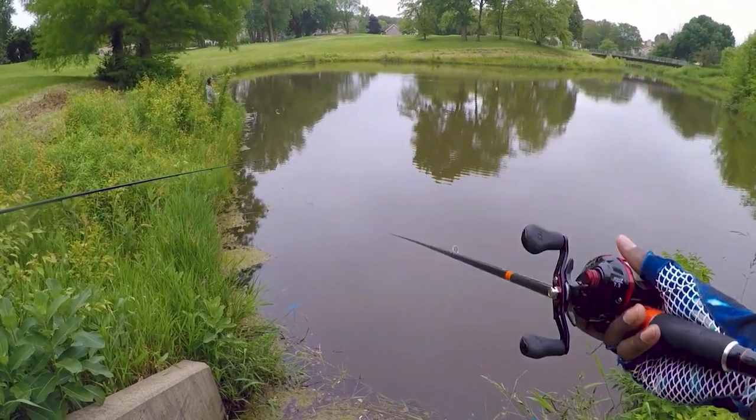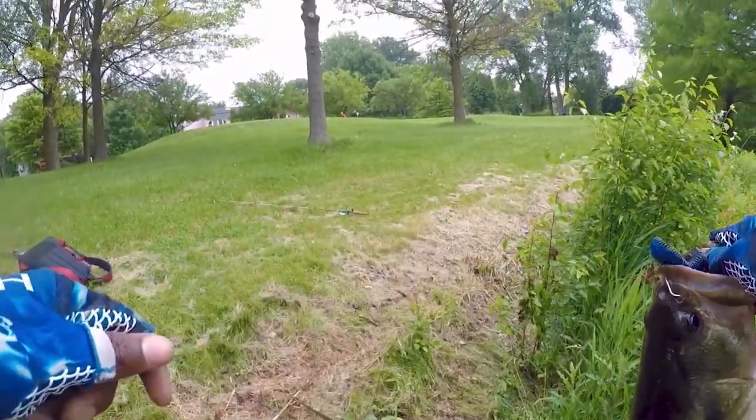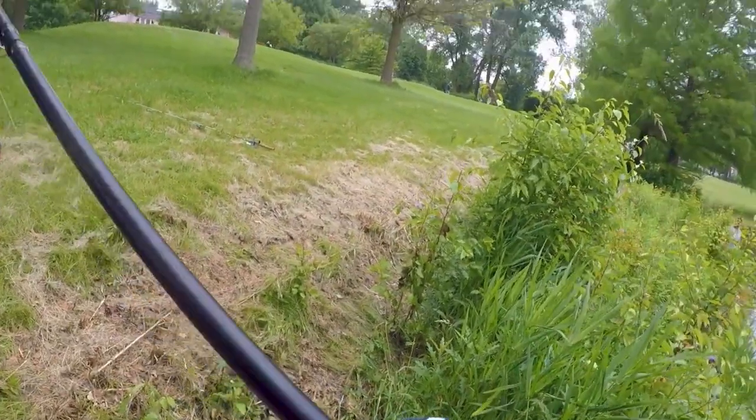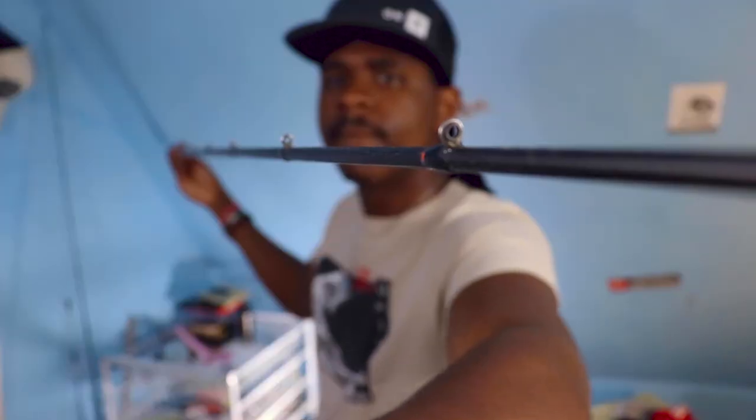This thing sucks. The heaviest rod that I have. Now granted, this is a 7'3" heavy, but I've picked up 7'3" heavies and 7'5" and 7'6" heavies in baitcasters of other brands that are a little bit higher quality and they're like a quarter of the weight. Just saying. But anyway, this has the micro guides on it.